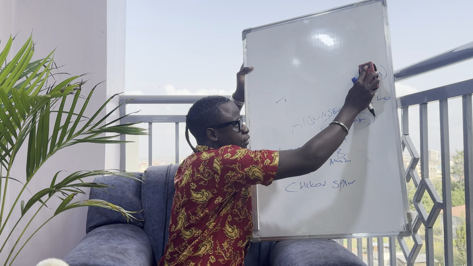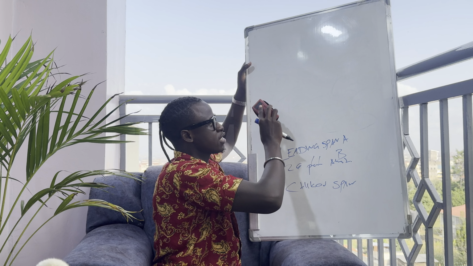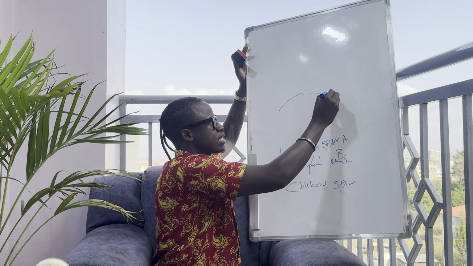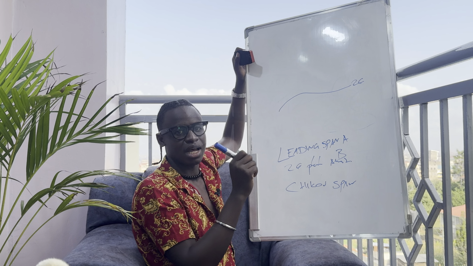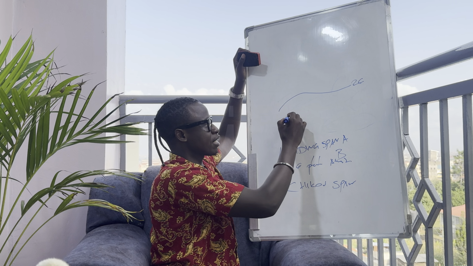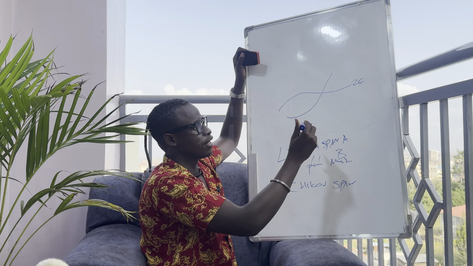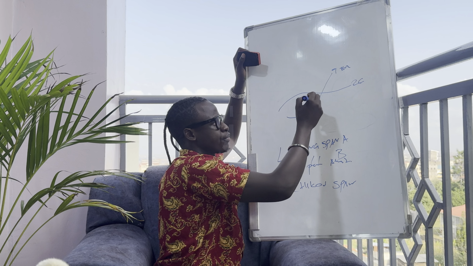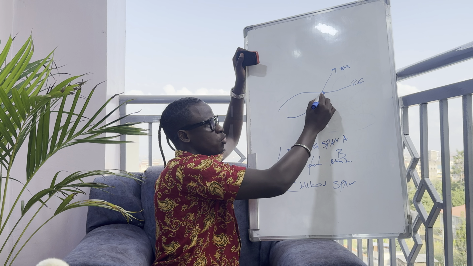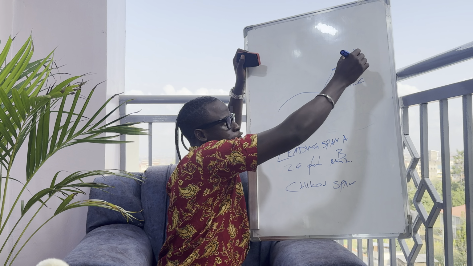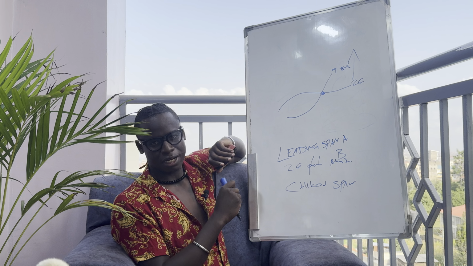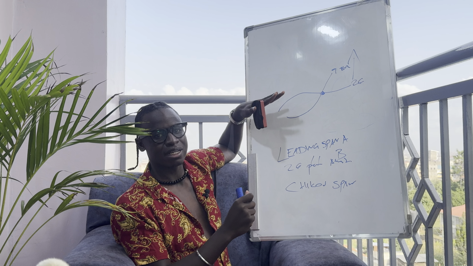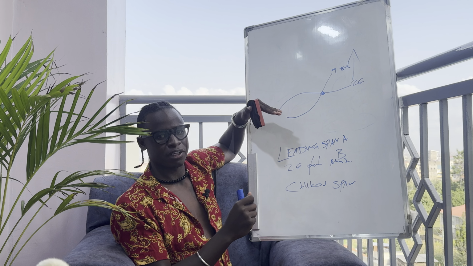So this is what I mean. Let's say for instance we have this line, and that line signifies the 26-period EMA, which is our Kijun-sen. Then Tenkan-sen comes and crosses above it, and Tenkan-sen is the 9-period EMA. This crossover, because it has crossed above, is signaling a buy movement. So whenever you see a crossover happening where the 9-period EMA is about to cross the 26-period EMA, you should be preparing yourself to buy that market. That by itself signifies that the market is definitely going up. That is how simple it is.